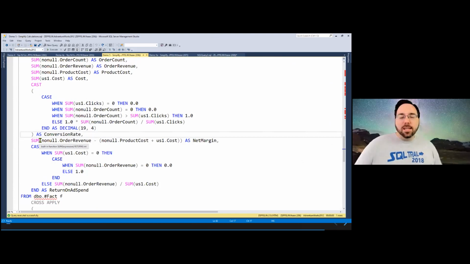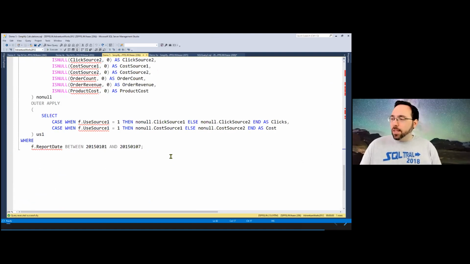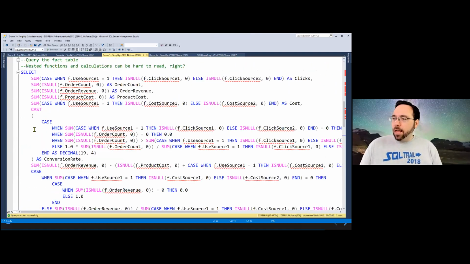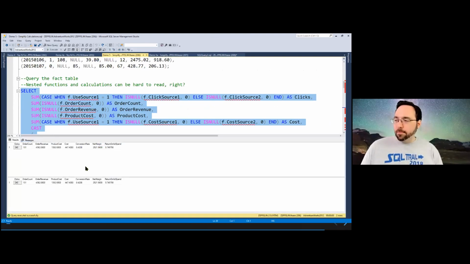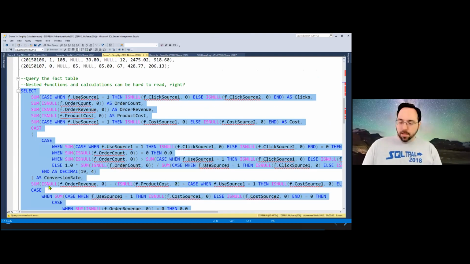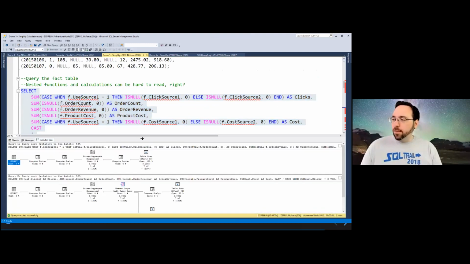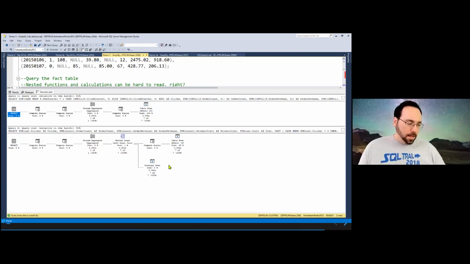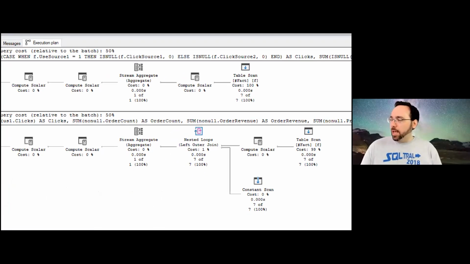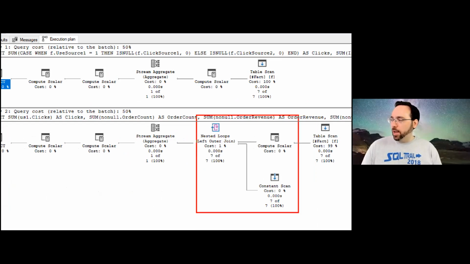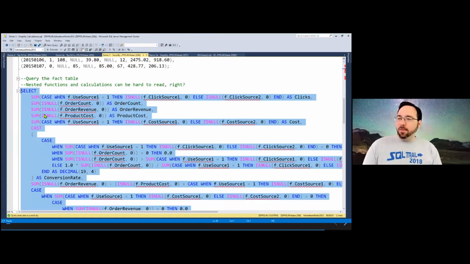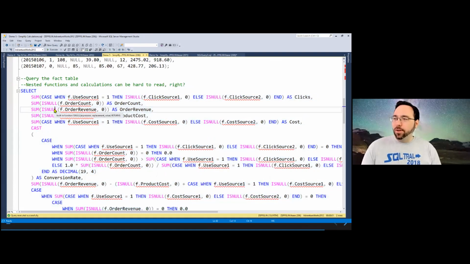So giving us the simplified version of the calculation lets us run this, get results, and by the way, the results will be exactly the same. And the execution plans will be very close to the same. The only difference between these two plans is that there's a loop join on a constant scan. Doesn't really add anything in terms of cost, but does add that little tiny bit of extra weirdness to the query plan.